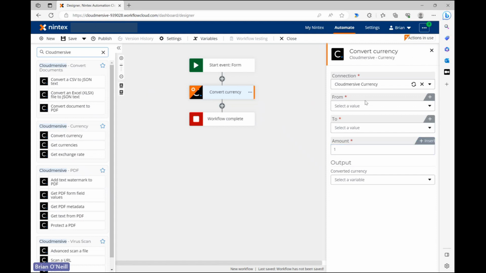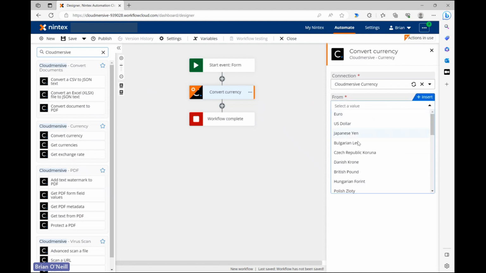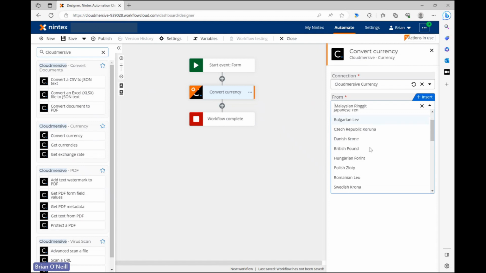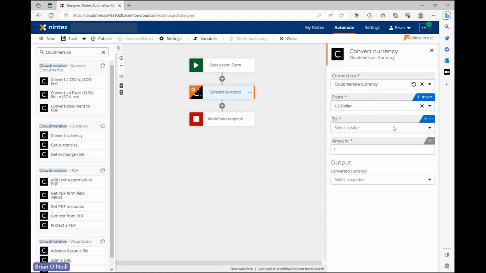Now we can go ahead and select the currencies we're going to convert between. We have two drop-downs available to select from, and both are equipped with a full list of our available currencies, supported by up-to-date exchange rate data. If we click on the first list, we can see a bunch of common currency options available, including everything from Japanese yen to Swiss franc and Chinese yuan. We're doing a simple USD to Euro conversion, so let's select USD from the first list and then Euro from the second list.